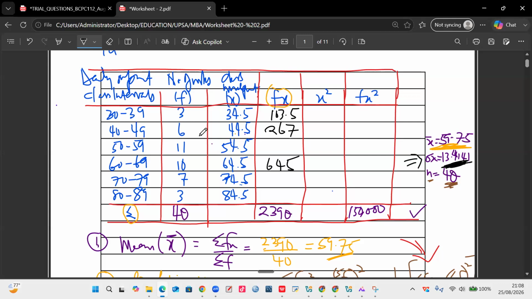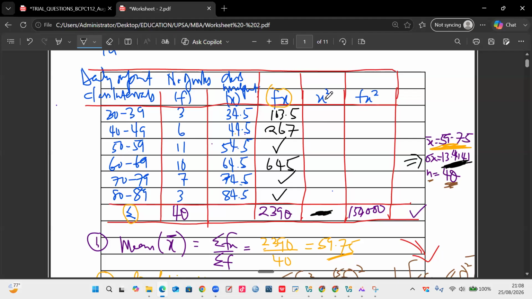Yes. So 11 times 54, you fill in. 7 times this, you fill in. This plus this, you fill in. When you add everything, when you are done, you should get this figure. Then x squared doesn't have any total. So don't come and add anything here. x squared doesn't have any total. Don't come and add anything here.